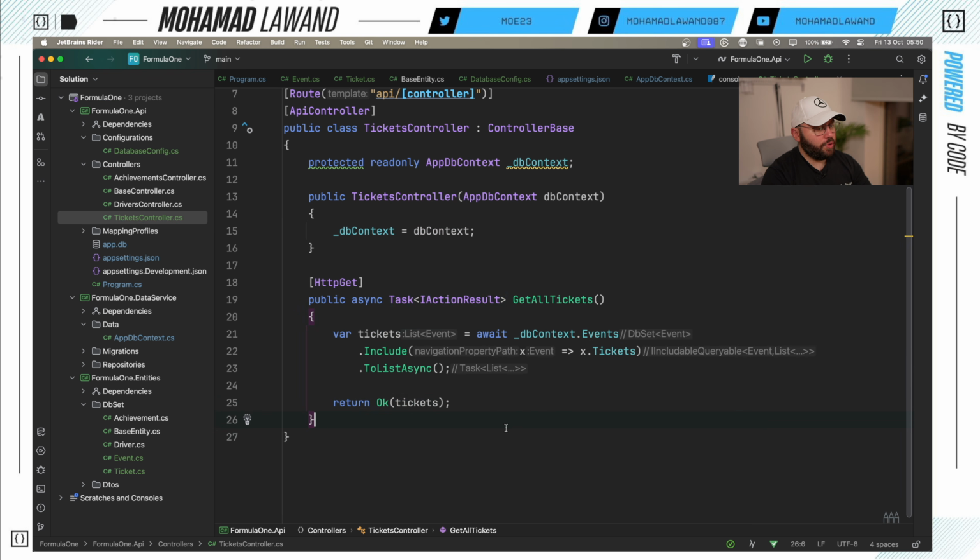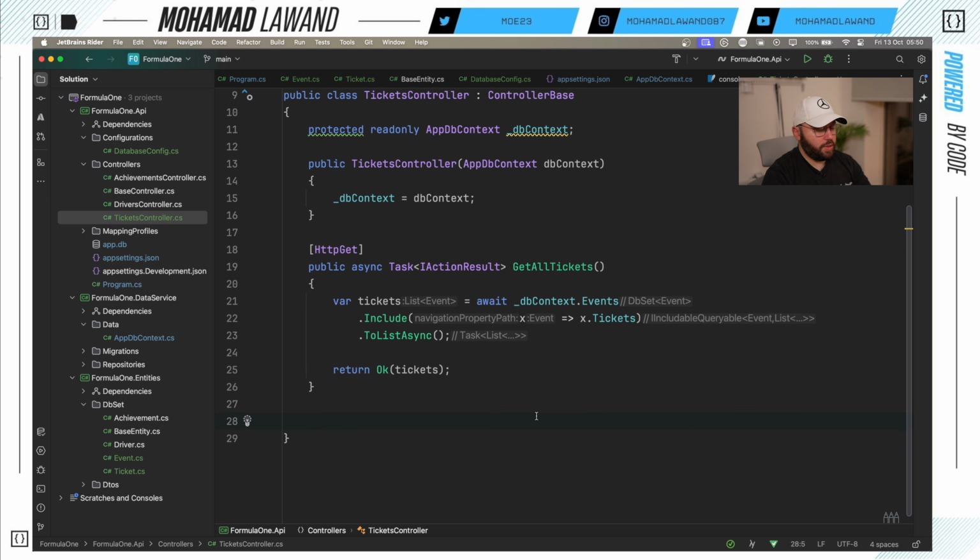And the second endpoint that I want to do is going to be an update. This one's going to be straightforward as well, because I'm going to execute a command where I'm updating all of these tickets simultaneously. So let's say there is a price inflation and I want to update the prices of my tickets by, let's say, 20%. I don't want to update one by one. I'm just going to do batch updates. It's not a good idea to do batch updates, but this is again a demo scenario.